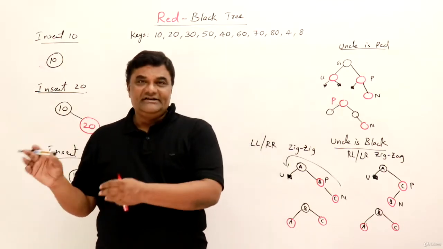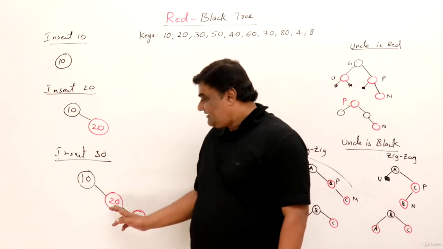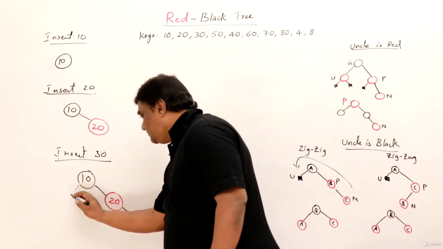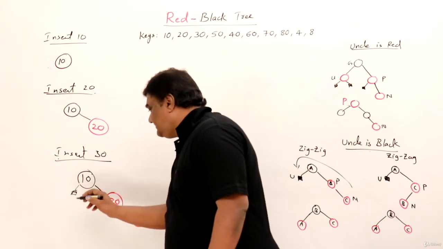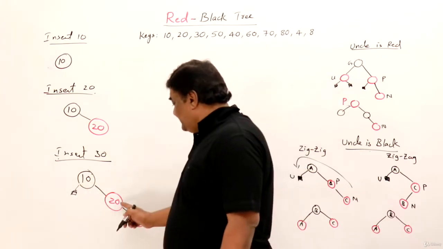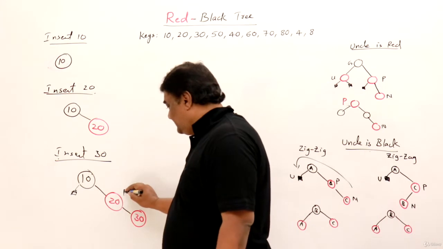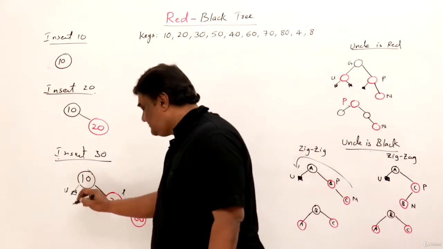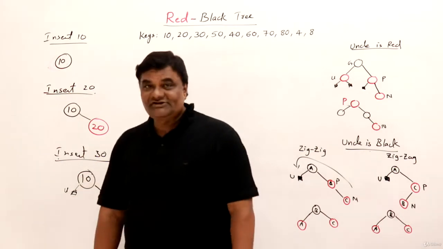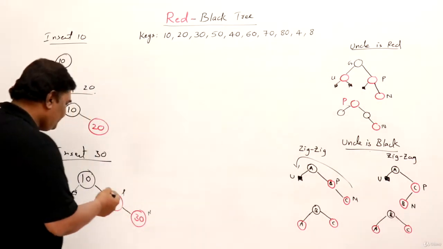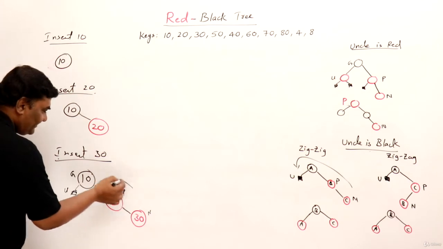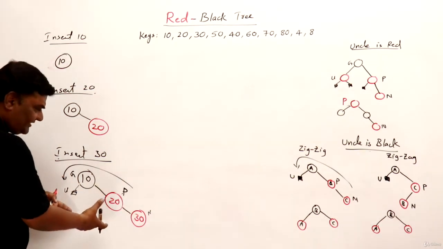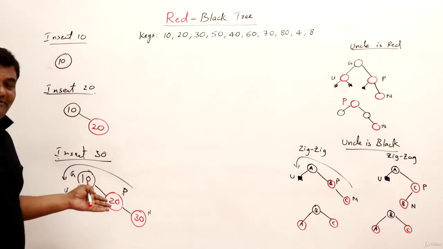So let us continue. So here we have red conflict. Then what is uncle here? Uncle is this node, and this is black, which is null. So it means parent is red and uncle is black. This is the new node, right? So we have to perform rotation. So let us perform rotation over this grandparent. So rotations are performed over grandparent. So this is just our rotation. We know we have done this in AVL tree.